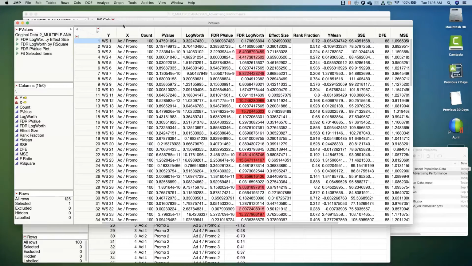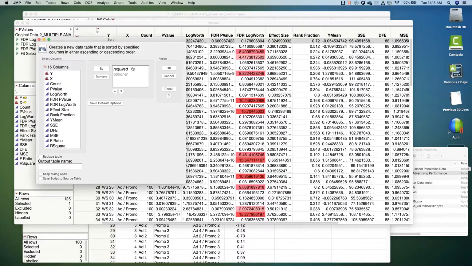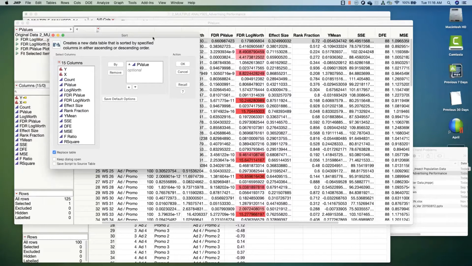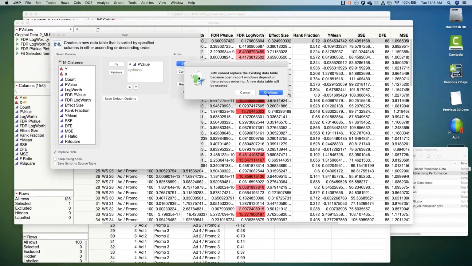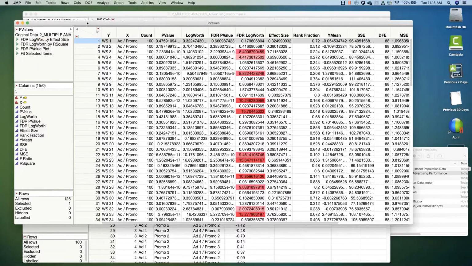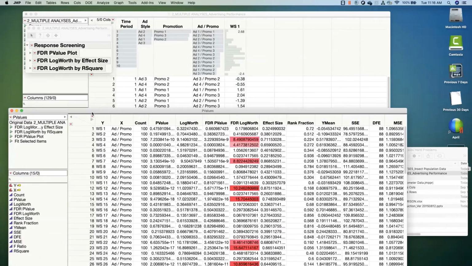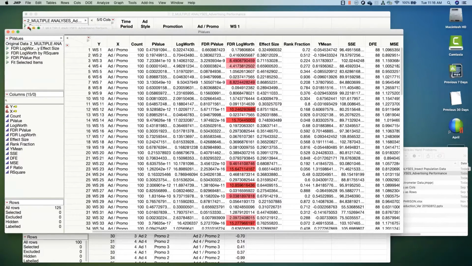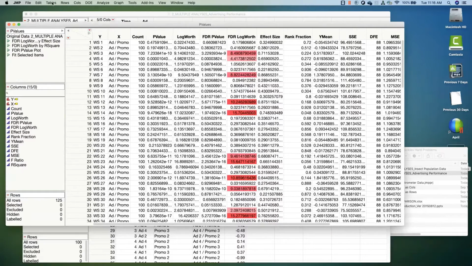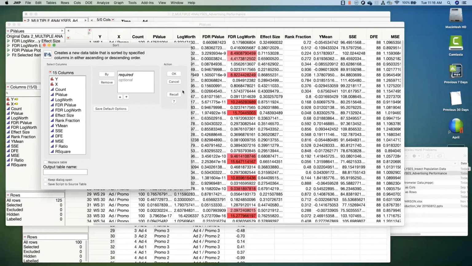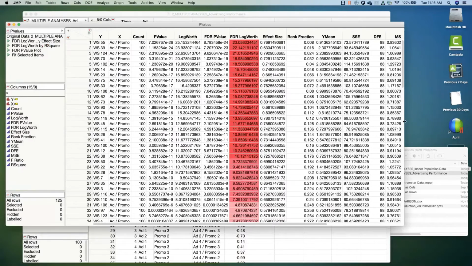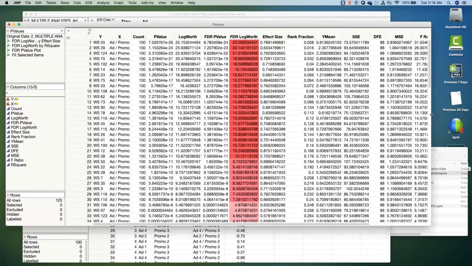In fact, what I'm going to do is sort this table here. Let me do this again. Okay, so I just sorted it by the p-value.